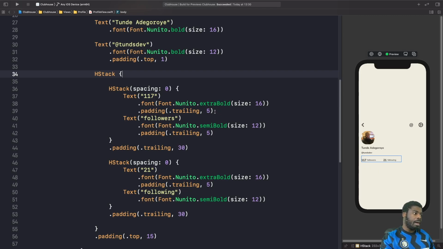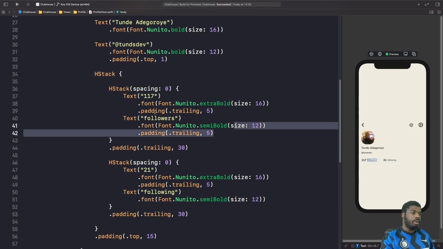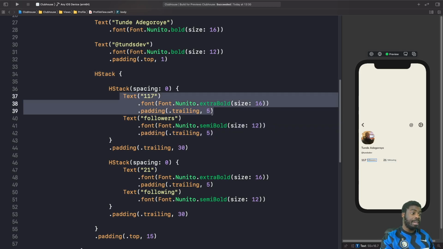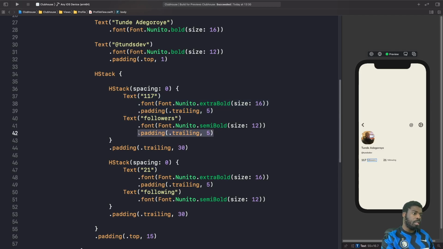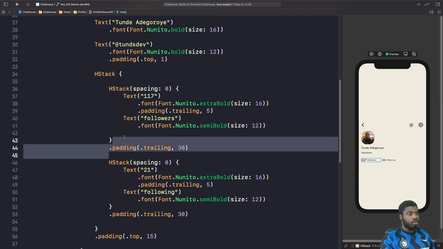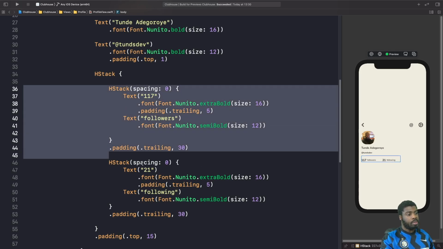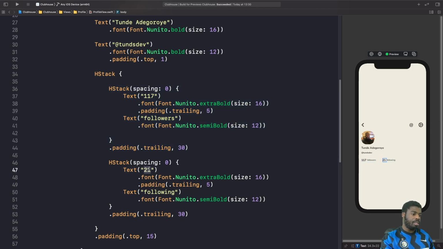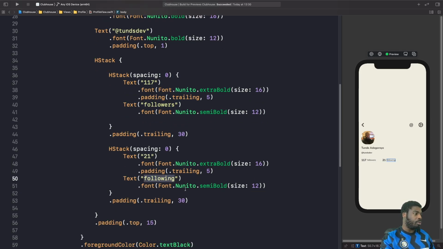We add some padding onto the right hand side of the number, and on this one we don't need this padding, so we'll remove that. We just need to add padding onto the number, and then we set the fonts individually. Then we copy this and paste it underneath, because they're both the exact same thing, except we change the text to say 21 and then following rather than followers. All right, cool.